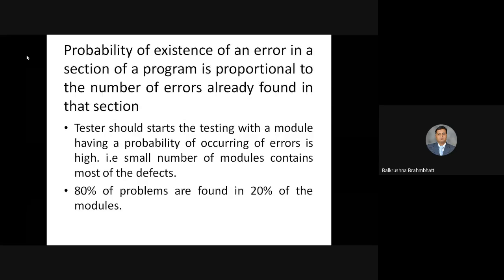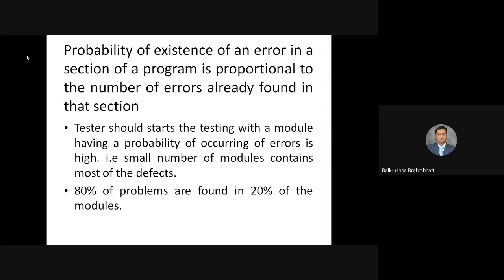Probability of existence of an error in a section of a program is proportional to the number of errors already found in that section. So it says that generally a small number of modules contains most of the defects. So testers should start the testing with the module having a high probability of errors.